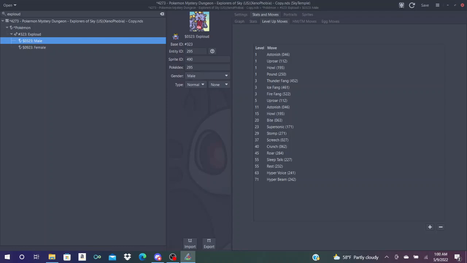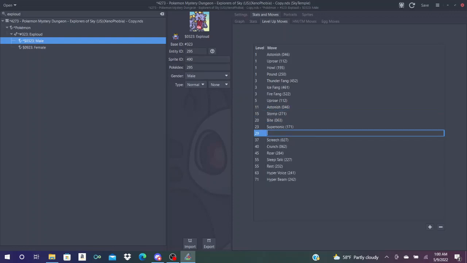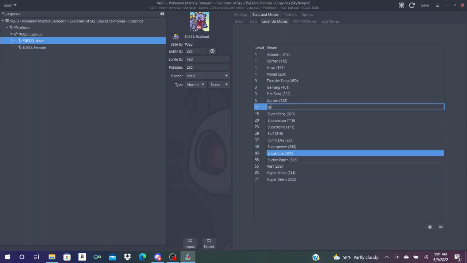Let's give it... It already is Pound, Howl. So let's replace one of the Howls with Hyper Fang. And let's put Stomp at level 15. And replace one of the Howls with Hyper Fang. And one of the Astonishes with Super Fang?